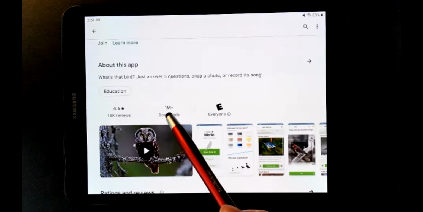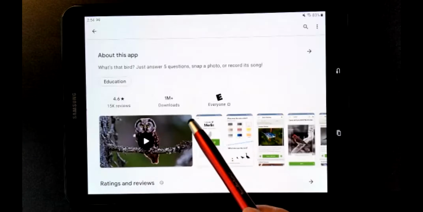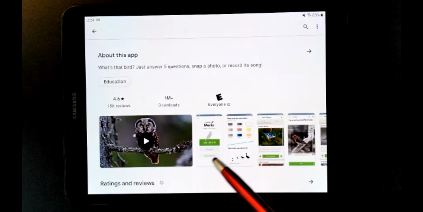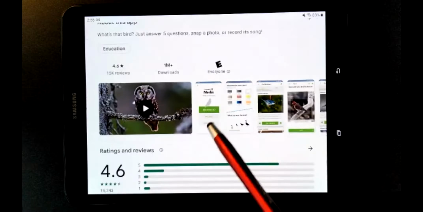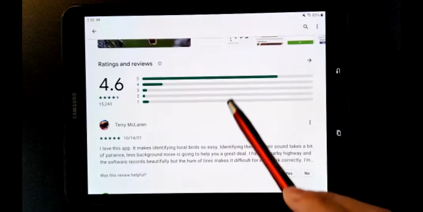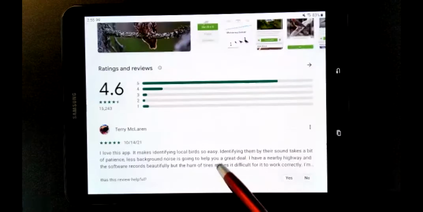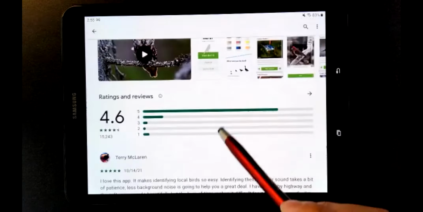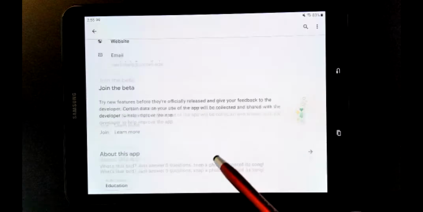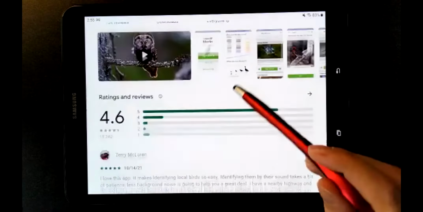So to me, if this was a malicious app, that would be a lot of downloads. Usually malicious apps are not as used. You won't find as many reviews, or they'll all be bad reviews. With a popular app like this, I feel confident using it. But if it's maybe got like 4 reviews and they're all bad, and you notice there's not a lot of downloads, I might be a little suspicious about it. And of course, I would definitely do a search on the developer of the app and just see what information is out there.